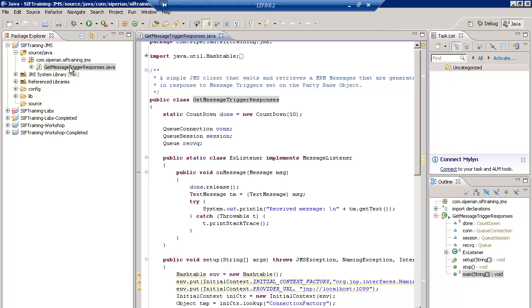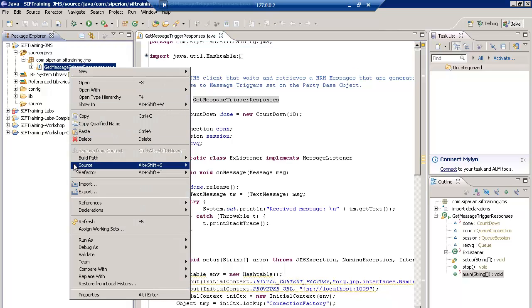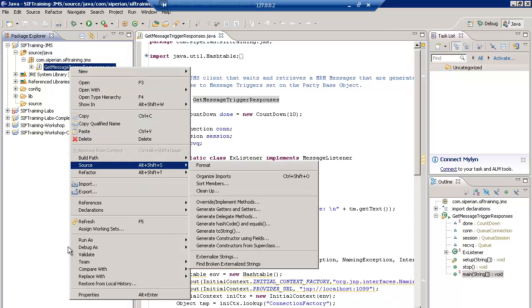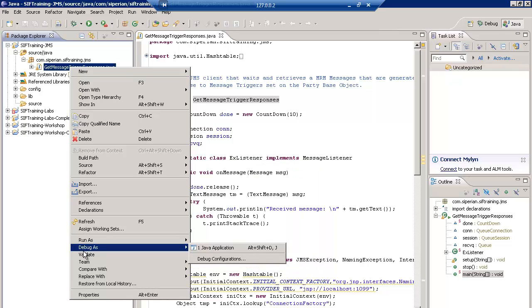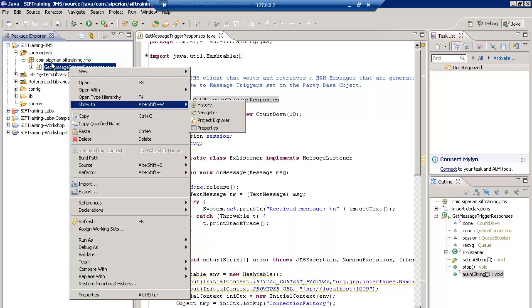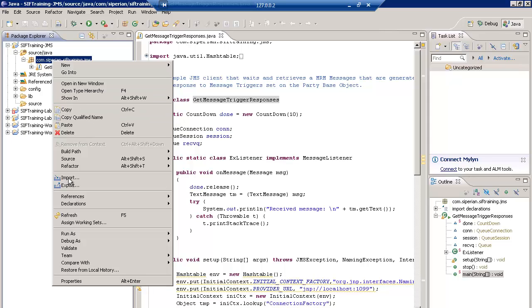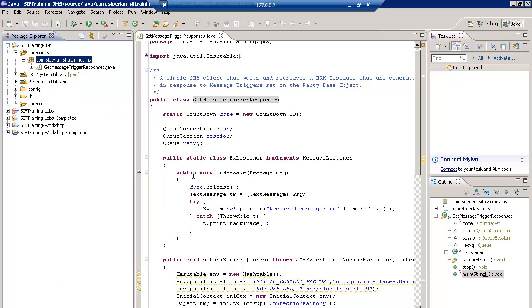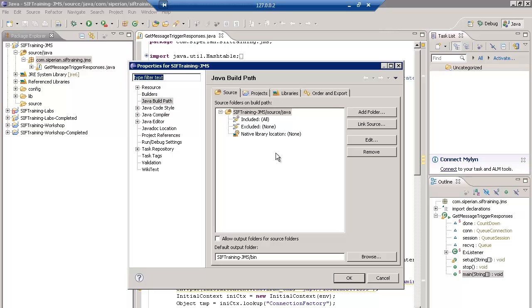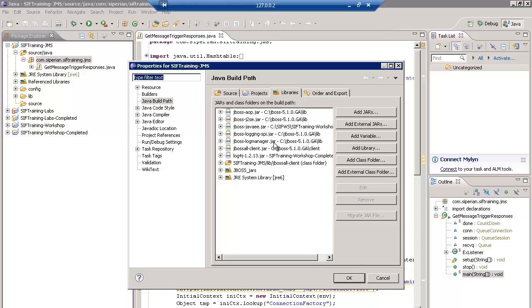Now I want to test this. Now let me see if it all works. Don't forget that this is Eclipse, so you should know how to use Eclipse. You do have to consider that. Let me look at the build. Again, take a tutorial on Eclipse, but notice the build path has to be correctly configured, and you just got to know how to do this. And with the libraries that you need is the JBoss. This is, don't forget, you need that one. So you got to add it to the build path.